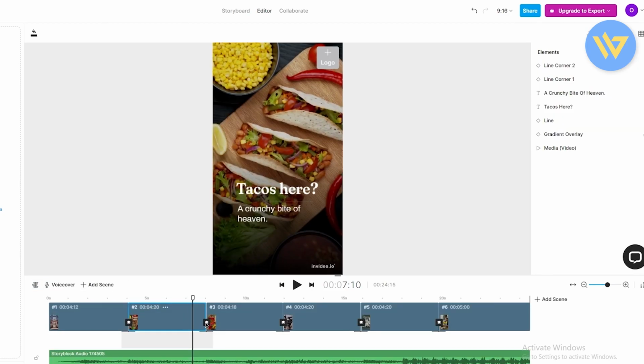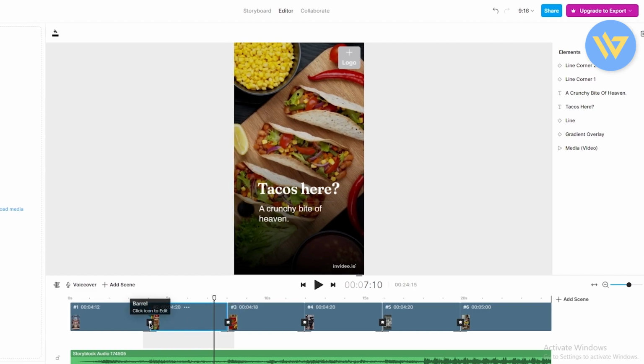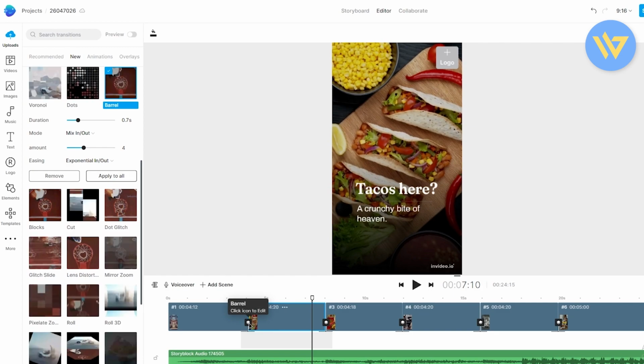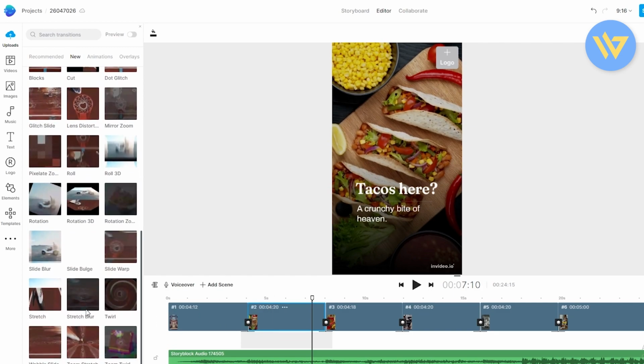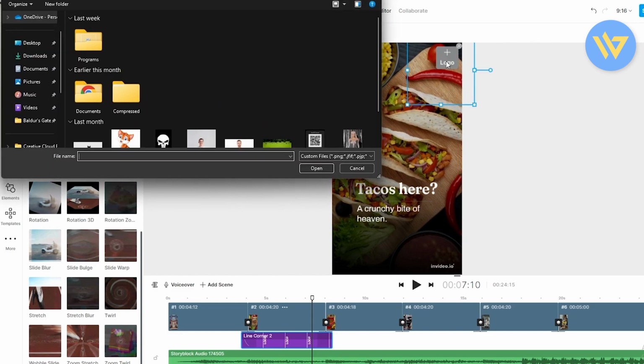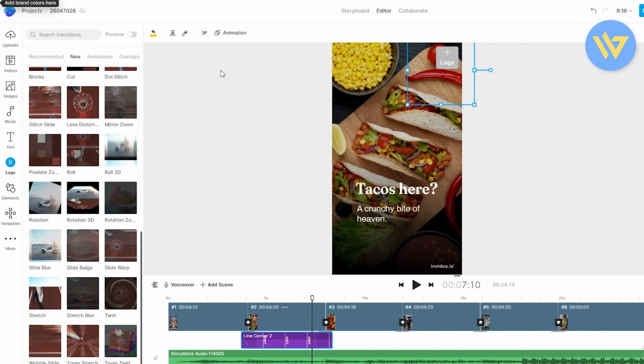If we want to go back, we just simply click on the layer button and we'll be back. And over here, these are the transitions. If we want to change them or see them, we simply click on the icon and the transitions will load up right here. And you can select any of these you want to replace your transition. So once you're done with your video, you can go ahead and change the logo of it as well. You can move this around right here. You have your options right here as well. So click on the logo to add your logo and you should be good to go. You can move it around wherever you want.